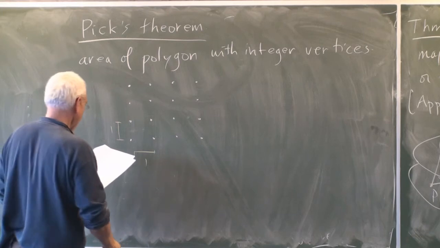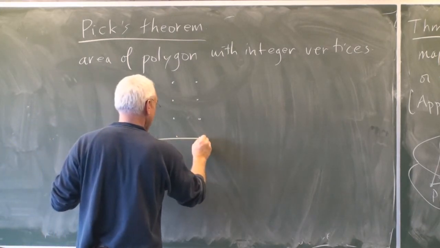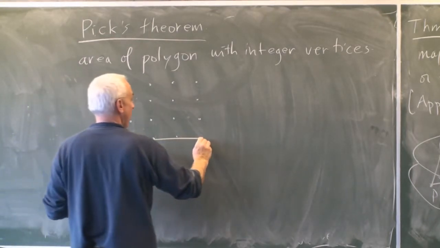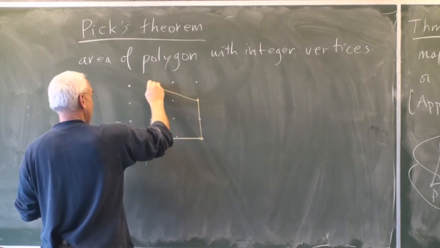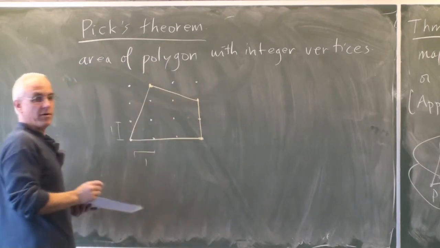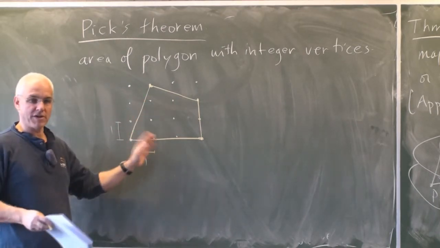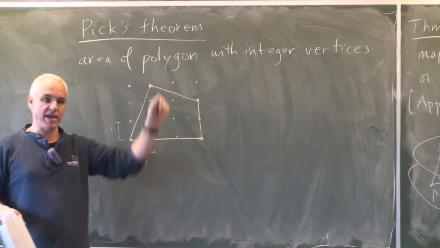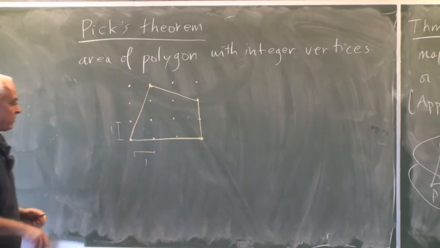And let's say we have a polygonal region whose corners are on our grid. Say that one right there. Suppose we want to know what the area of that thing is. Well, of course, in this case, it wouldn't be too hard. You could cut it up into little squares and triangles. But you can imagine a much more complicated thing. It might be painful to have to cut it up into lots of little triangles and add them all up.